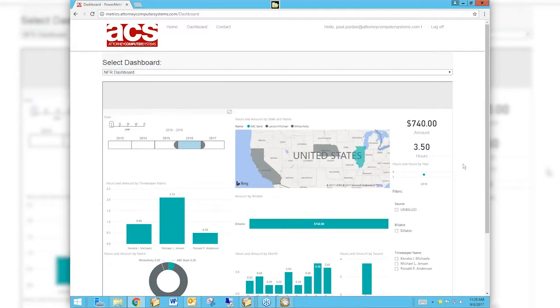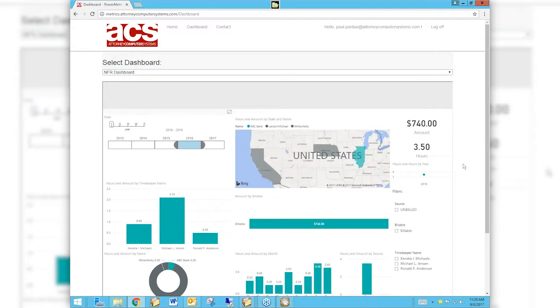Now, what do you need to do this? An internet connection. What are we doing it with? We're doing it with something called Microsoft's Power BI. BI stands for Business Information, I believe, or Business Intelligence. Power BI is the name of the product from Microsoft. How are we able to do this if you don't have Power BI? Well, we've built a platform around Power BI that you log into.